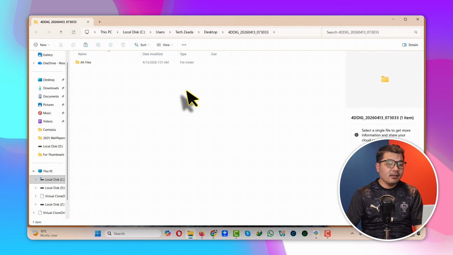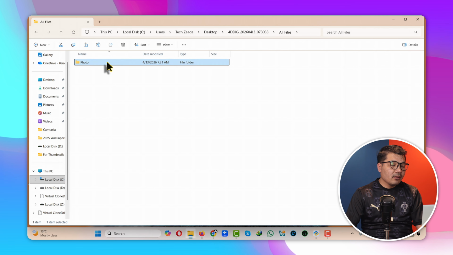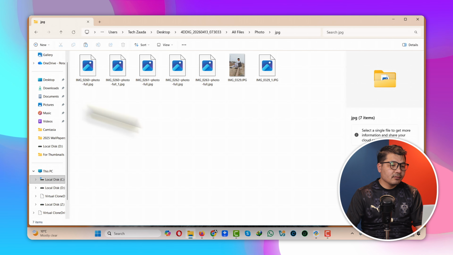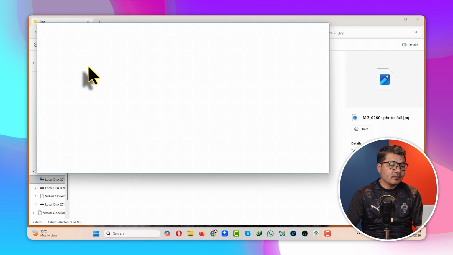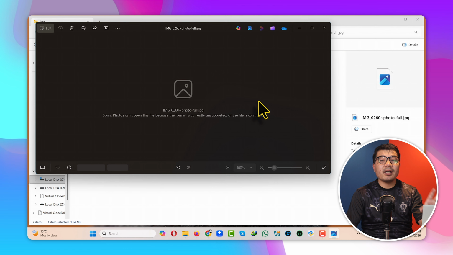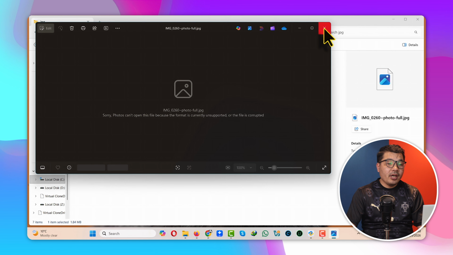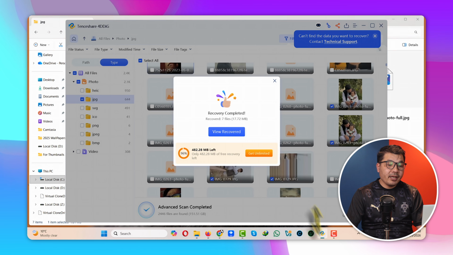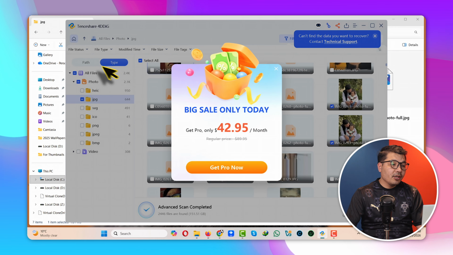Once it's done, the folder will open up by itself. So as you can see, these are the photos that I just recovered. So as I said before, as you can see, some of these photos are corrupted, and you have to use this software's repair option to repair your photos.